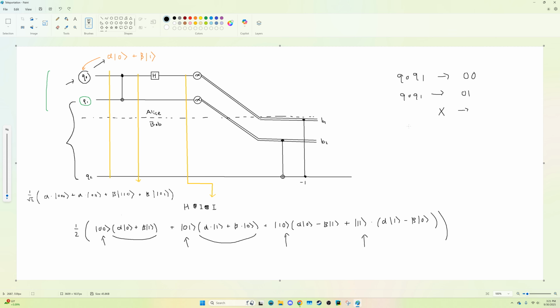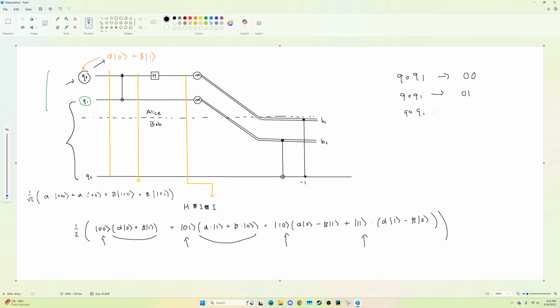Let's do this actually as the example. So alpha times ket 1 right here is equal to alpha down here and a beta up here. And if we apply the X gate, which is 0, 1, 1, 0, that's going to be equal to alpha and beta. So that's how we know that's correct. So just like that, you can apply gates in sequence for the other qubits as well.